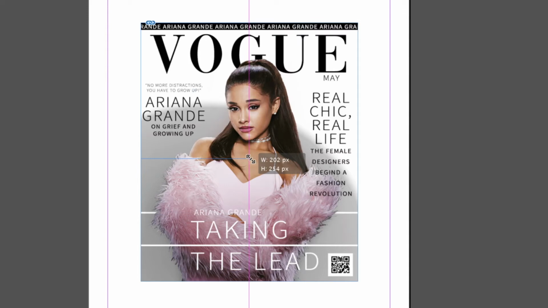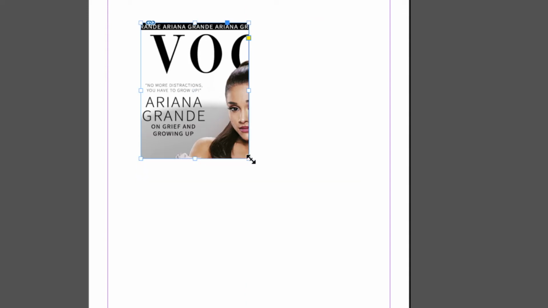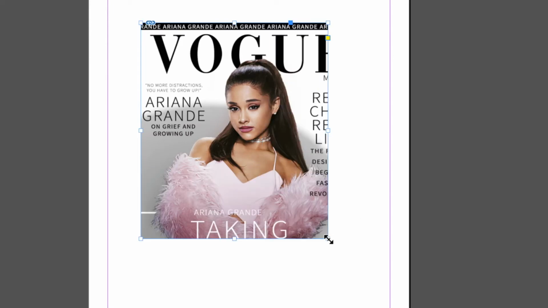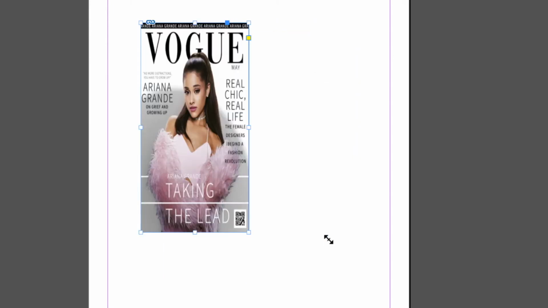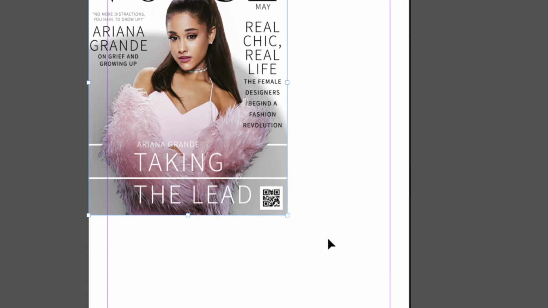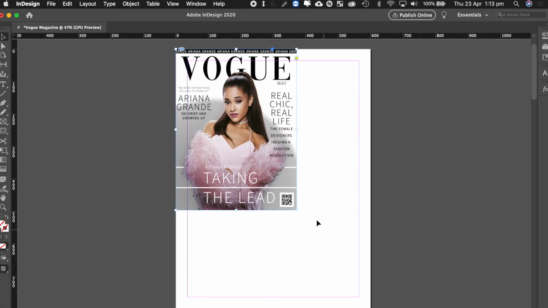Right now I'm not holding down Command, and you can see that it's actually cropped my image. So be really, really careful when you are resizing your images. Make sure that on a Mac you're holding down Command, or on a PC you're holding down Control, and then you're also resizing it.